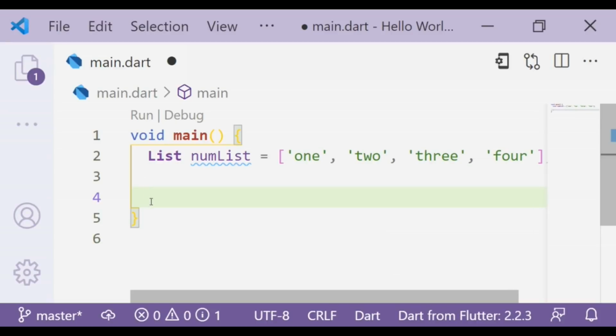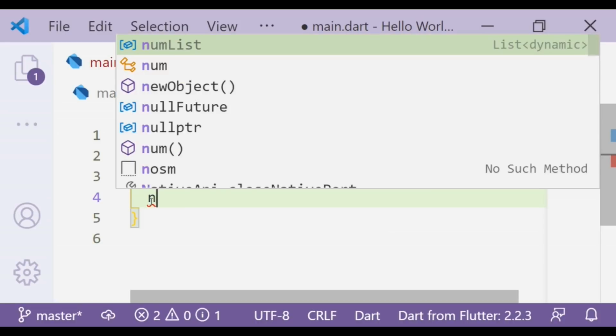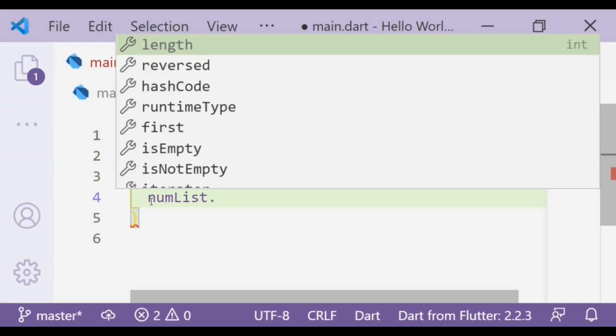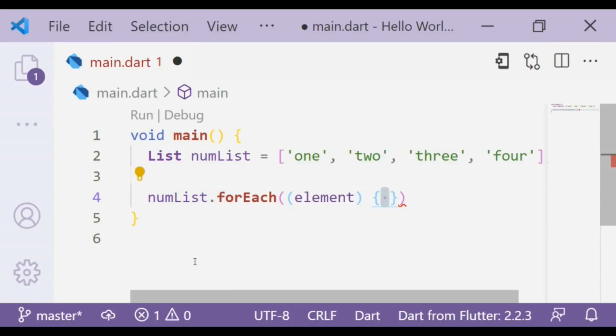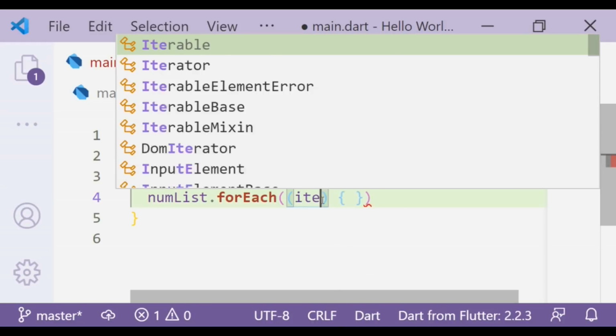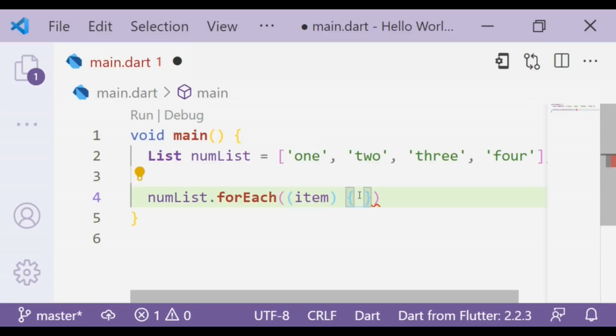Now we'll see how we can apply a for each loop with a list. The loop is a perfect choice if you don't know the current iteration count. So here's an example. I have defined a list of number list. Now we are going to add a for each loop with the list. So simply write numberList dot forEach method. In that method we specify an element of the list, and in the curly brace or body of the loop we will execute all the elements of the list. So within the parentheses let's say item, and now we will print the item.